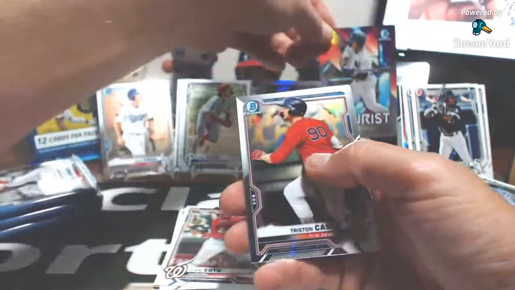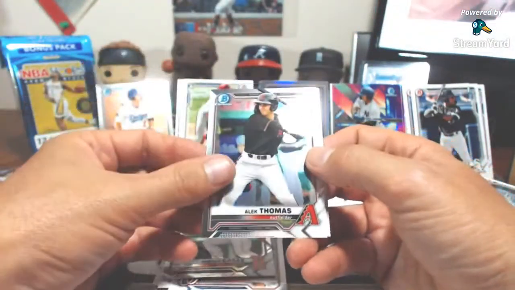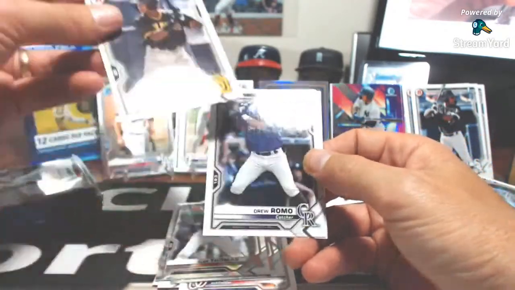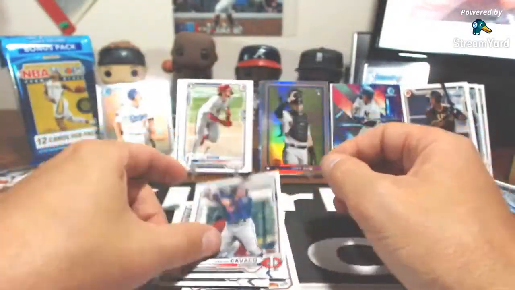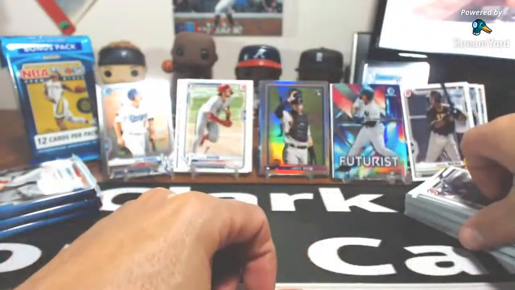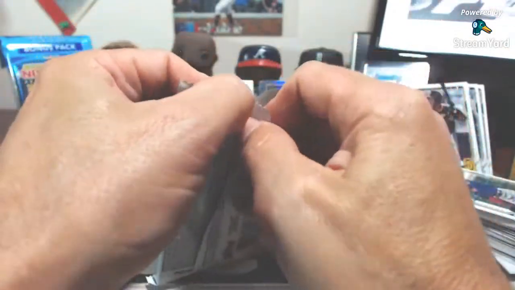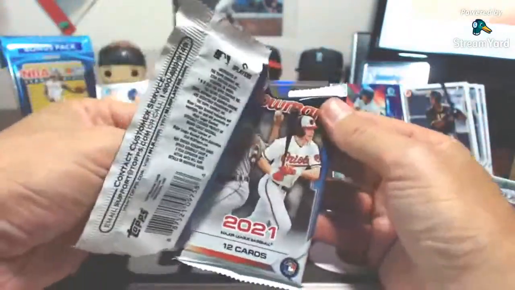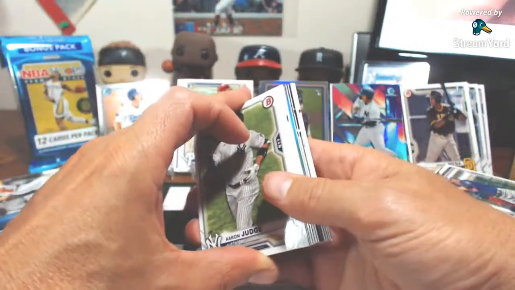And Casa. Alex Thomas is our Chrome. Mina first is Mel Cavaco. Got a first out of it, and we got a JD out of it. Let's see what pack number three more packs will withhold in this first blaster. Aaron Judge, not a bad start.